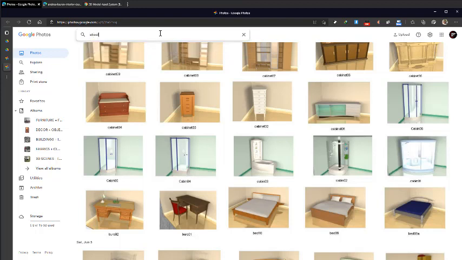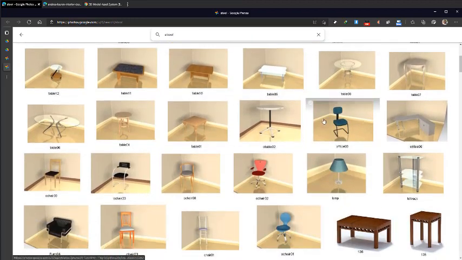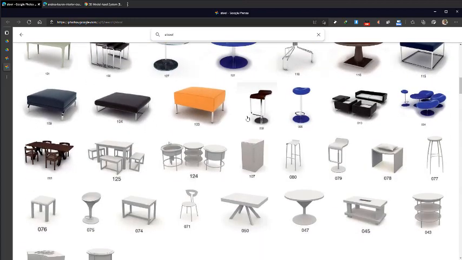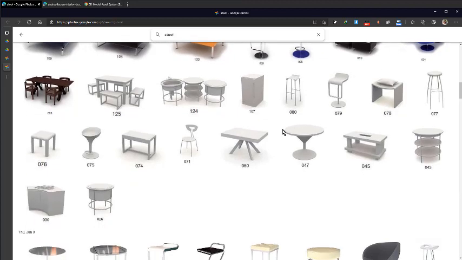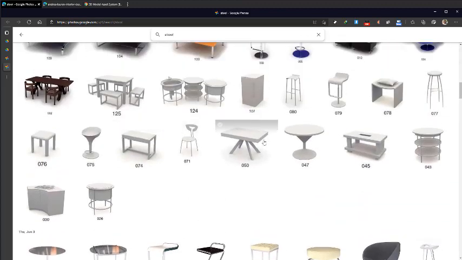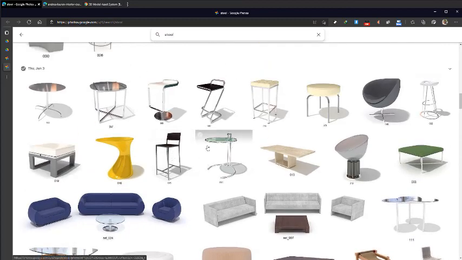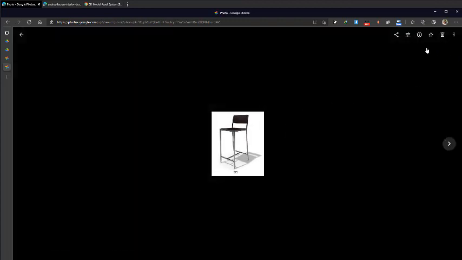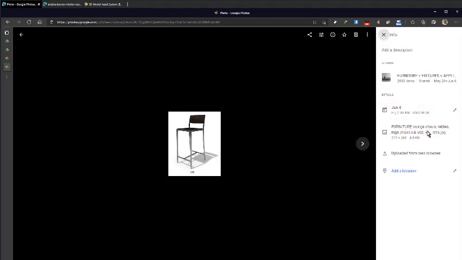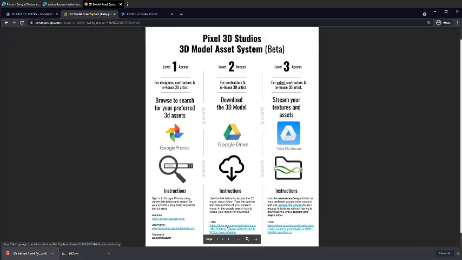And let's say you type stool, and the algorithm will look in each image to find different types of stools. So this will quickly narrow down to various types of stools that you want. So right away you can see you get options for stools. It's not perfect, in some cases you get tables, but there you go. So this isn't bad. This is probably the closest one. When you click on it, you look at the information, and it says that it is EA volume 45 model 15. And that's when you go to the next step, which is to go to Google Drive.